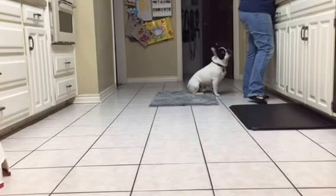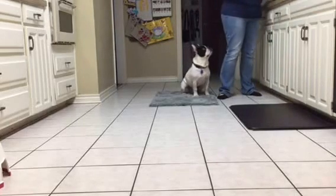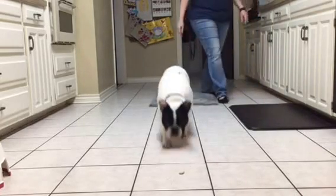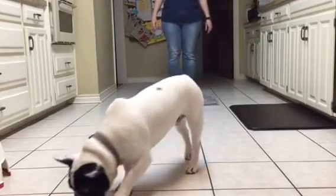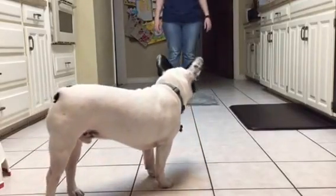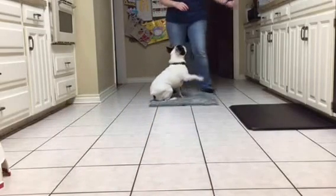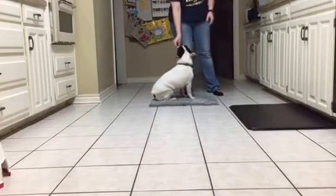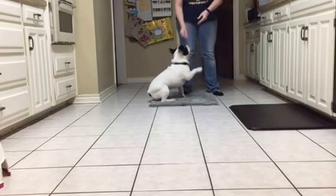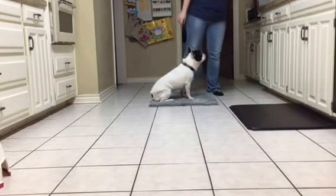So what I'm doing is building muscle memory, which means he's going to understand that when he comes in front of me, he stops and sits. Now, since he's kind of sticking around, I'm going to get him away from me. I have nothing on me. The food's over next to me on a plate. Yes. He keeps putting his paw up. I think he was taught to give a paw. I'm just going to not do anything for that. Good boy.